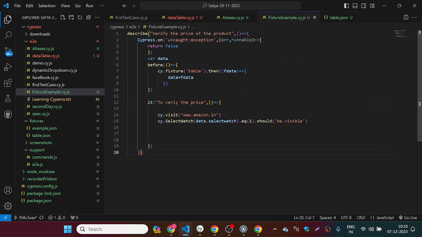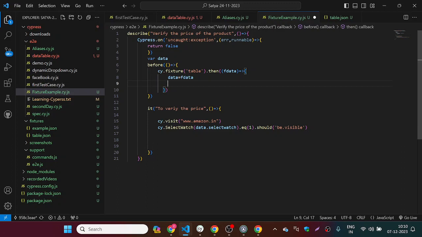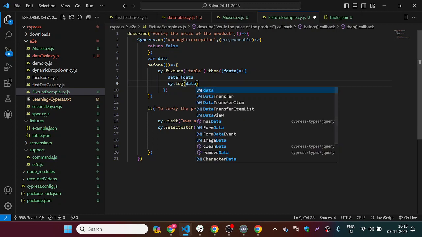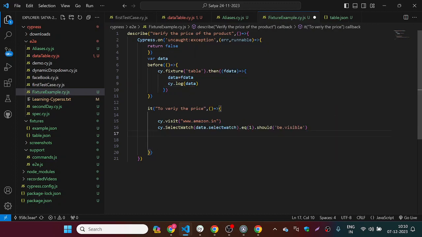Now what I'll do, I'll just showcase what is inside this cy.data log. How to grab the value from fixture? I'll showcase you right now. Don't worry about this one.